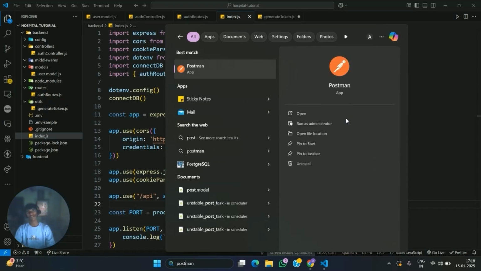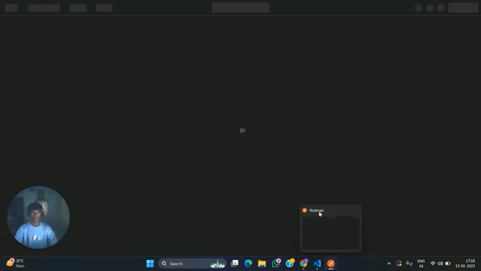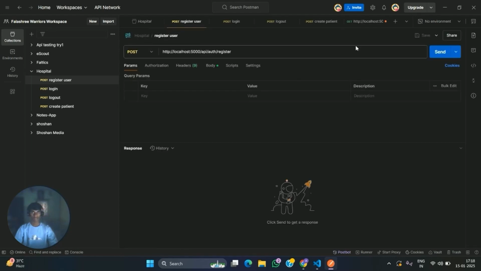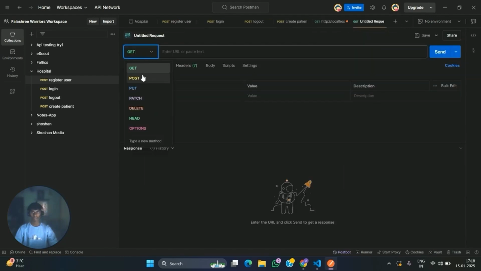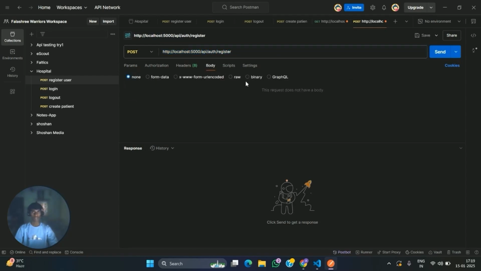We have created our APIs for login, register, and logout. So we will take it out and see whether it is running or not. I guess I have already written test cases for this also. We will go inside register. If you want, we can create a new request. Let me copy the path as it's the same path. In that we have the post request, paste the URL, whatever you are going to call. So we will call the register API. This is our base URL, and after that we have API slash auth slash register, as we have routed. It will take a body.